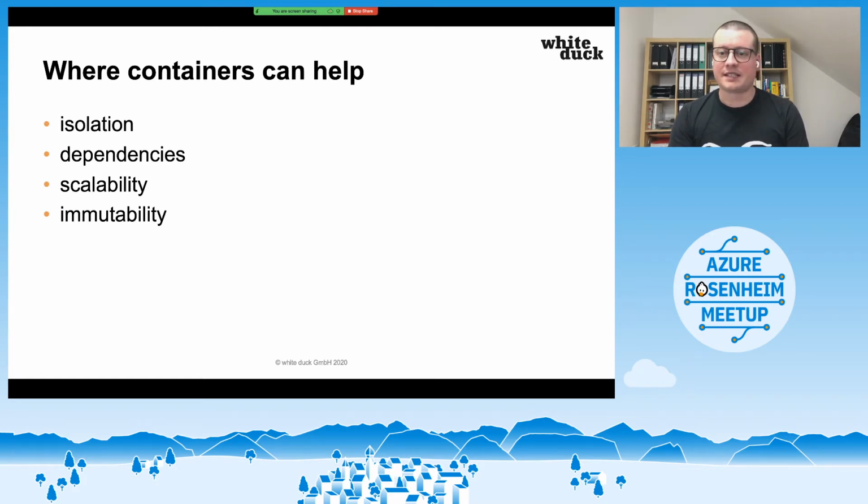And the first and last thing is immutability, which basically means every time a container starts, it starts from the container image you provide. So every instance of this process or of this container is looking the same all the time. So you're defining your Docker container or your Docker image with a Dockerfile, you're putting in all the dependencies, and with this, you are able to have an immutable and same looking container instance every time you're starting a container. And with this, you can also restart a container without losing any changes, or at least losing any dependencies, because you're starting a new instance and it will look the same.